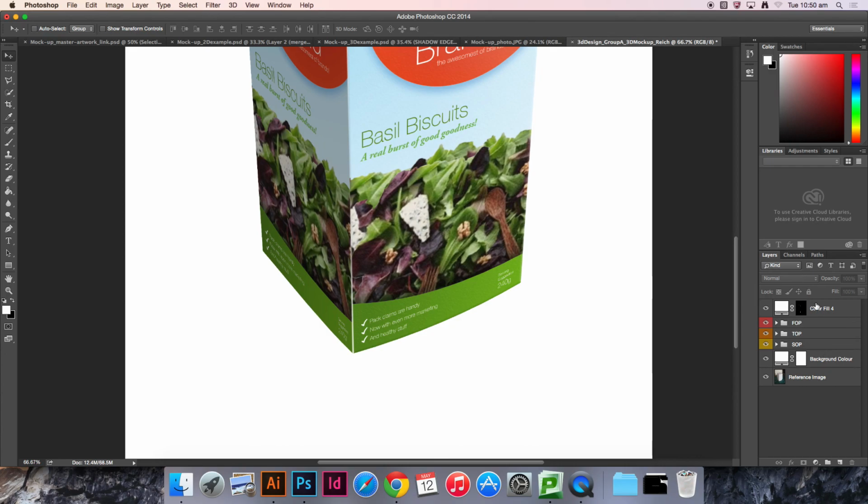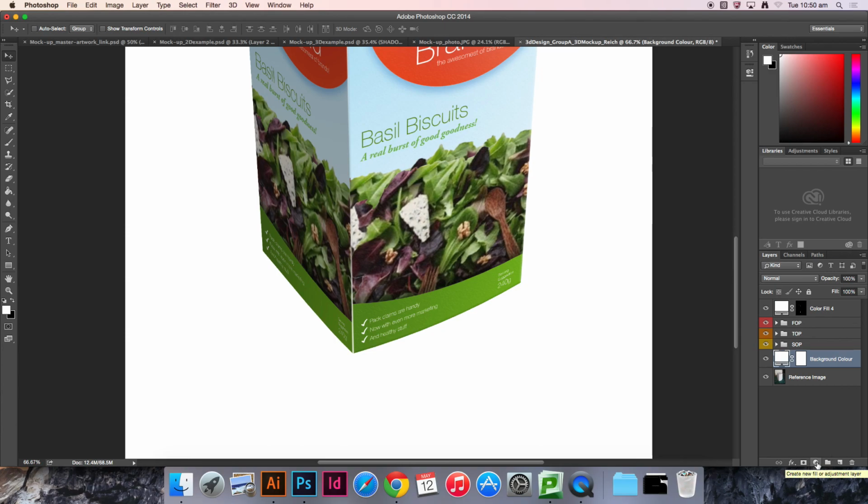So again, since we've done the highlights outside of those groups, you'll probably want to do the shadow outside of the groups because it's not part of any of the layers. So we'll do it at the bottom of the stacking order of all our images there. Now, we're not going to be able to just press Command and click on a shape here because there are no shapes for the bottom area here. We're going to have to replicate or imagine what that shape looks like.